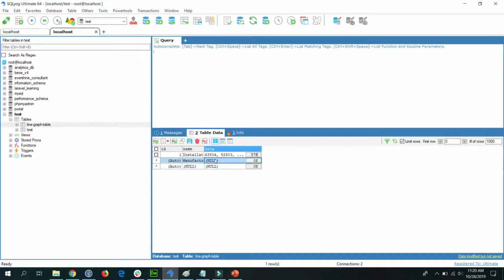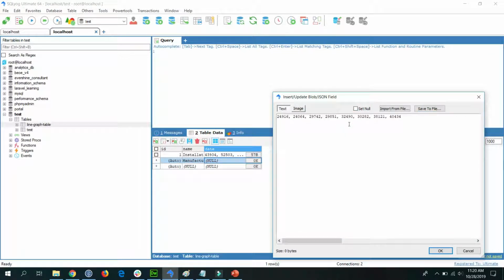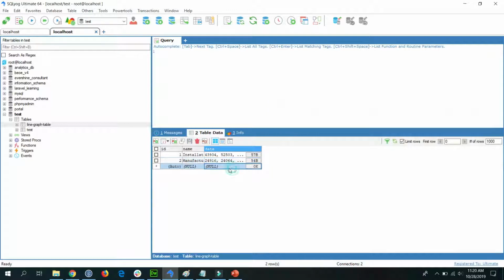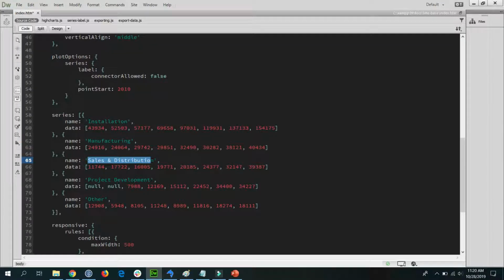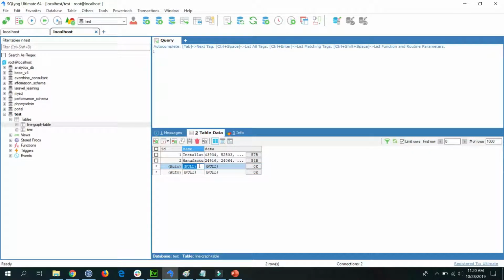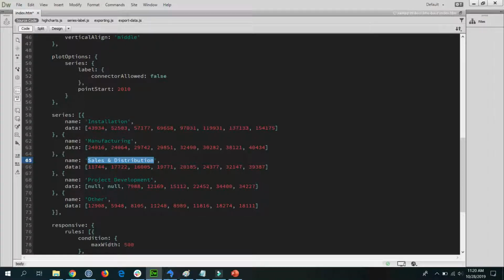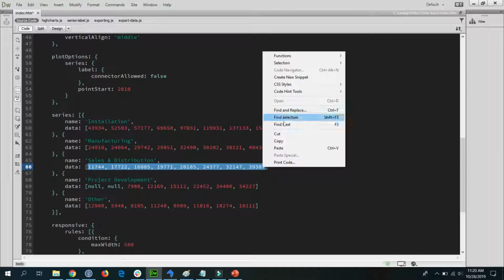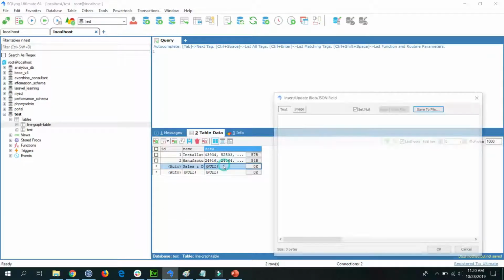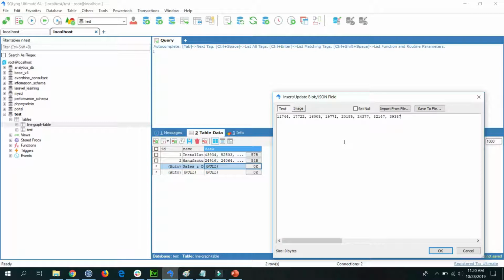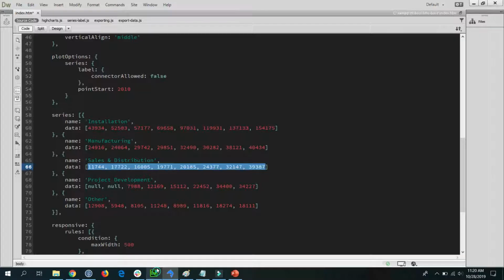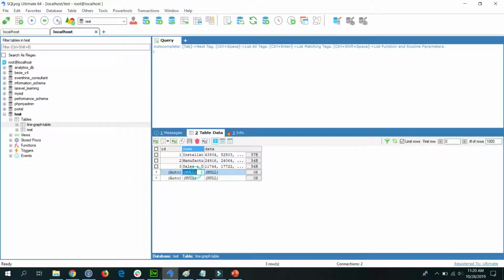Okay, copy the third one, that is sales and distribution, and the whole data, copy. The project development, the fourth one. Oh, sorry, paste inside the name and the data.